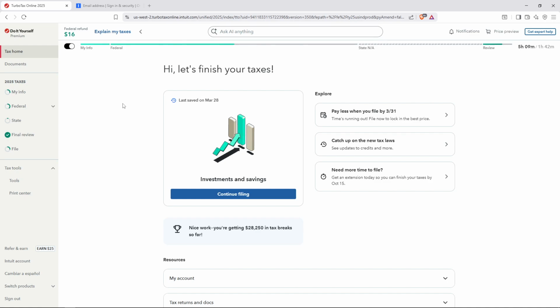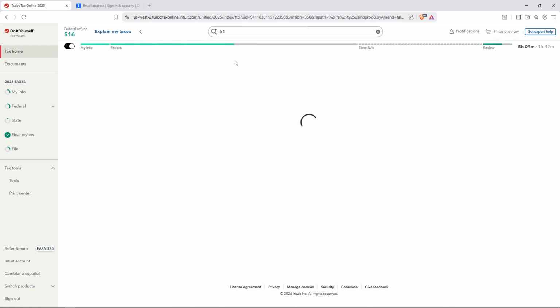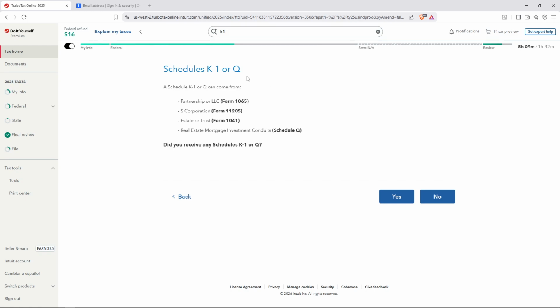To import Schedule K-1 into TurboTax, start by heading to your search bar located on the top part of your screen. This search function is an easier navigation method to quickly access your Schedule K-1 section without having to click through multiple menus. From the search field, type in K-1. This will bring up relevant results related to the K-1 schedule. You can directly jump to the K-1 import schedule by clicking on Take Me to K-1 from the results. This shortcut saves you time and takes you exactly where you need to be.